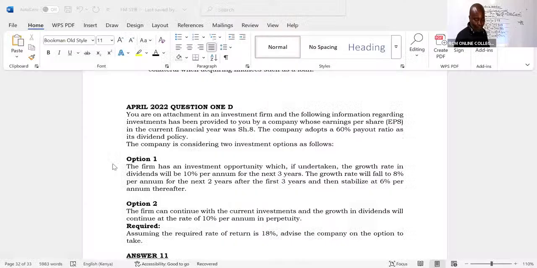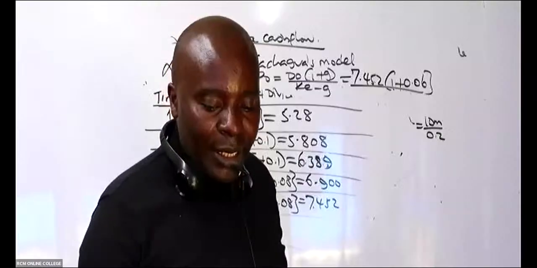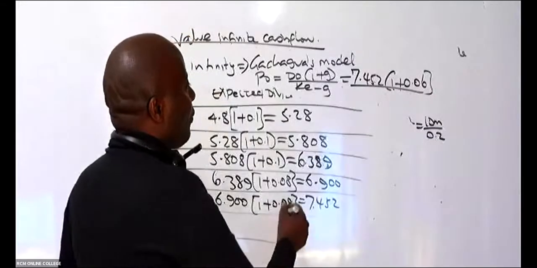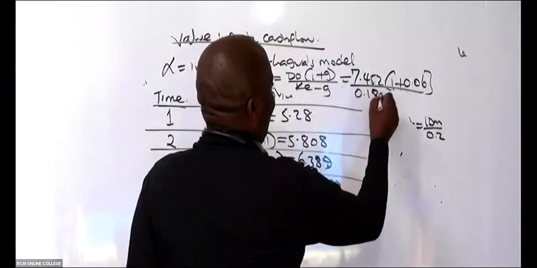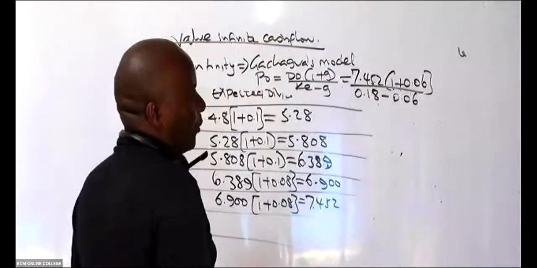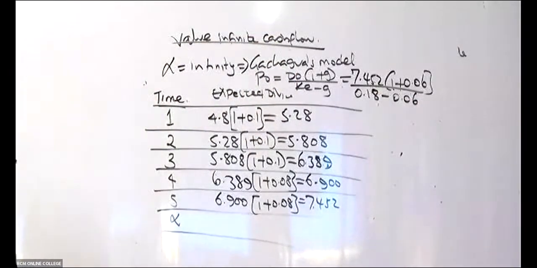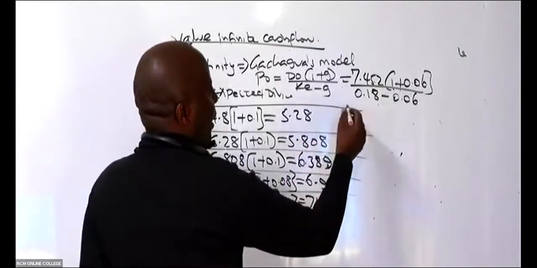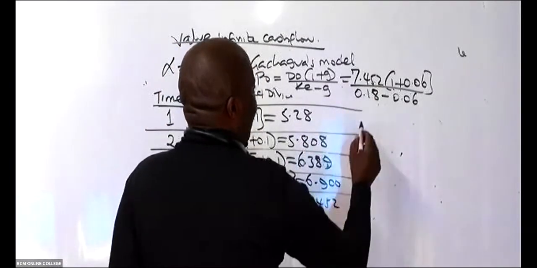Required return is the same as cost of capital. You can see here, assuming the required return is 18%, this is the cost of capital, the R or the Ke. So in this case here, we have 0.18 minus our growth rate, which is perpetual, which is 0.06. I would want you guys to do me a favor. Please move slowly, and give me the numerator.